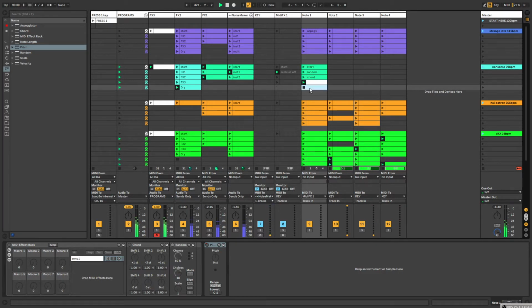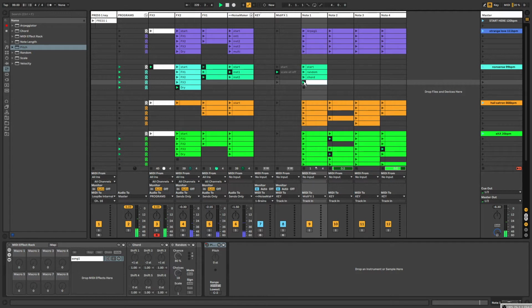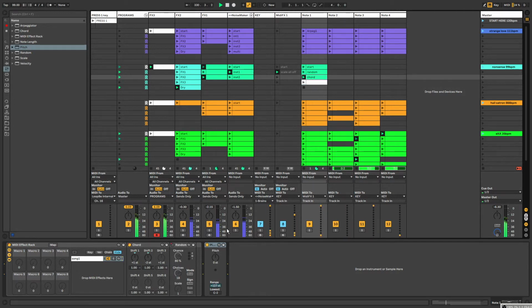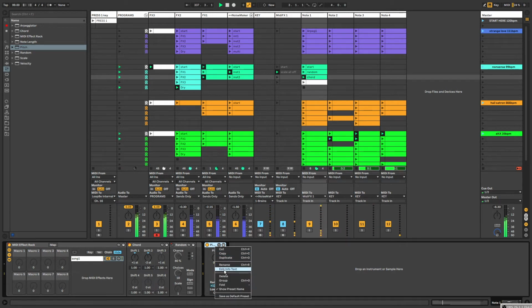And then I also found out that if we hit stop and don't fire off another clip, it leaves the state of that effect, or it could have been a rack, or anything, as what it was left off as at the last clip. So if we turn on this clip, it'll go back to its default state. That's an interesting behavior pattern that could possibly be exploited to do some interesting things down the road. I'm still wrapping my mind around exactly what nuances of ideas could come out of that.